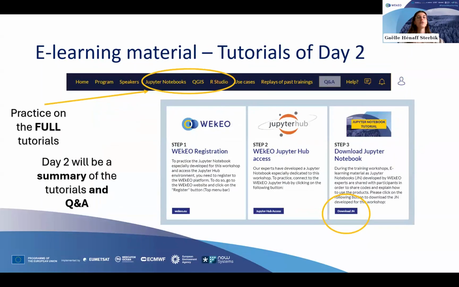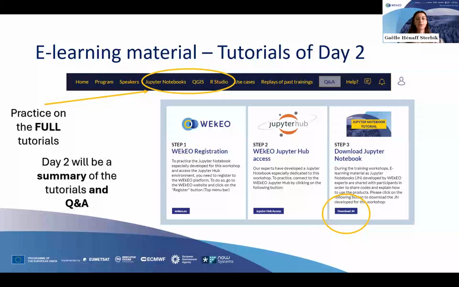Also, as you know, in two days, on Friday, we will have the practical session. If you haven't had time yet, I invite you to check the full tutorials to get ready for it. These tutorials are available in full. You have a one-hour explanatory video, with the documentation and all of the scripts and data you might need to run the tutorials.